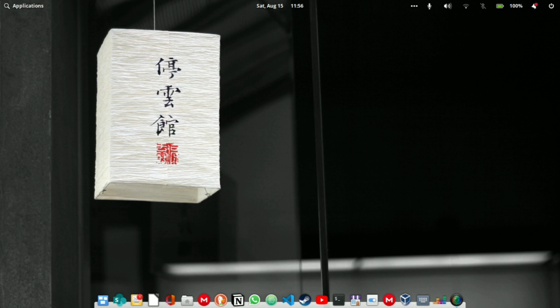Now, obviously you guys asked me, what are you using? I mean, what theme are you using? What icons are you using? And where did you get them? For now, I'm not able to tell you where I got them, because it's been a long time. It's been a while now, ever since I applied this theme, and I really don't know where I got them.